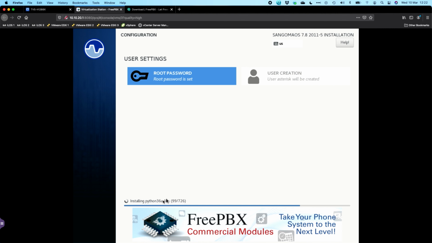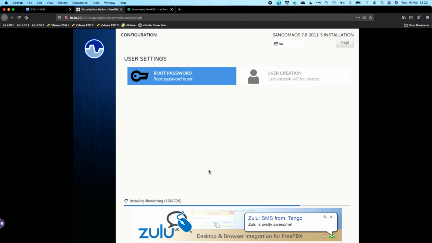So you can see down here the progress meter. It's going to install effectively 726 modules. So it's going to take about 5 minutes to run through all of those. So what I'll do now is I'll just go quiet. We'll let this play through, and we'll put it in fast forward for you so that it can skip through this part a bit quicker for you guys watching it.